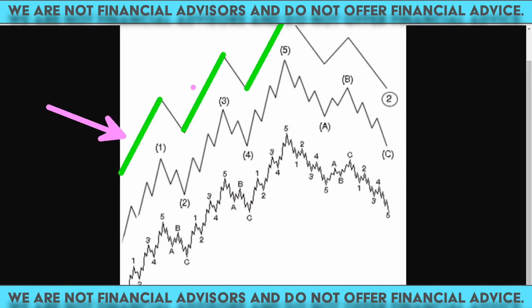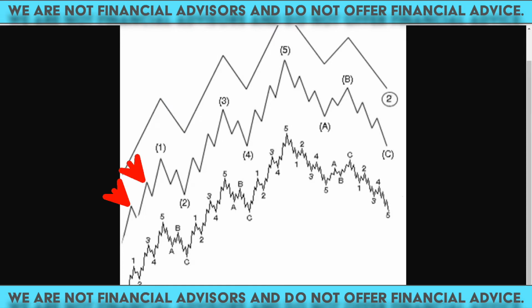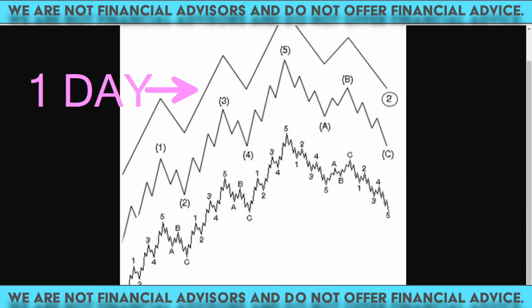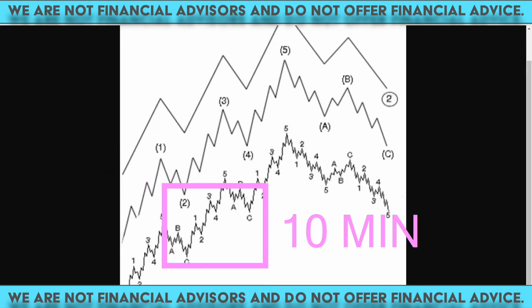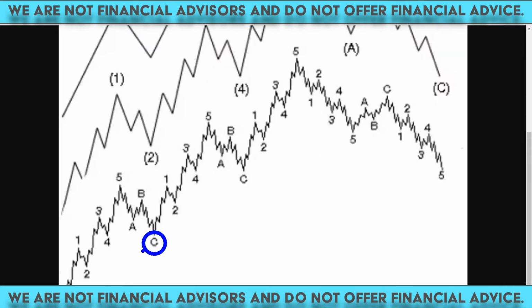So now that we broke down that the Elliott Wave has 5 legs, and in those 5 legs, you're going to get some pullbacks, I want to take a look at this lower time frame. If this is on a 1-day chart, then this would probably be showing like an hour chart. And this very sketchy back and forth would show like a 10-minute chart. But what I want you to notice is what happens on the Elliott Wave and why the zone channel works.